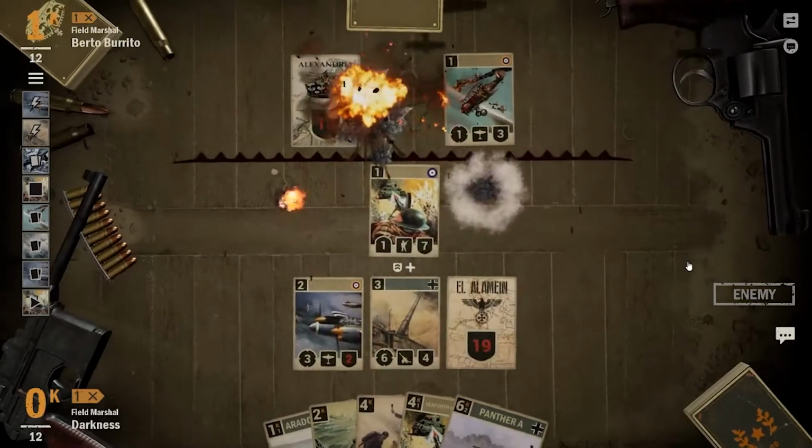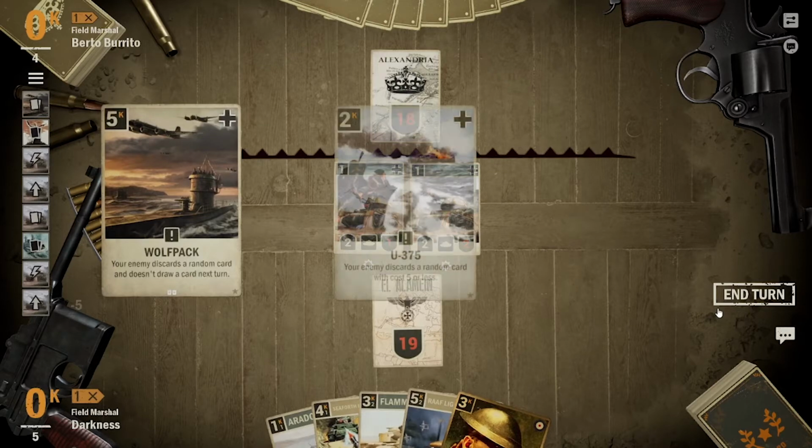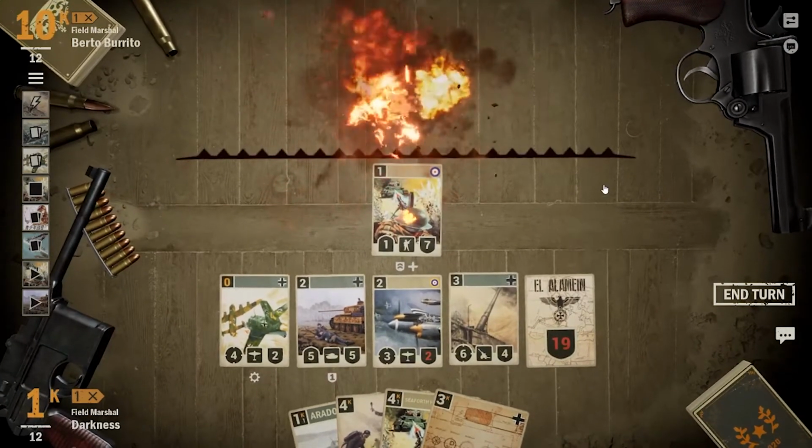The most popular build is a Germany-Britain combo, with variations in Germany-Japan and Britain-Germany. Key cards are those with discard mechanics like U375, Wolfpack and Annihilation, and cards with a draw-deny mechanic like Admiral Hipper, Panther A, and MI5.